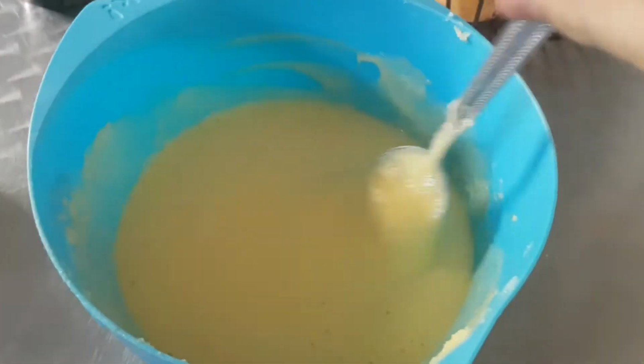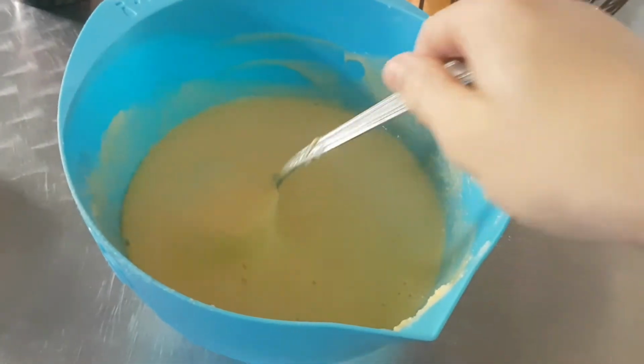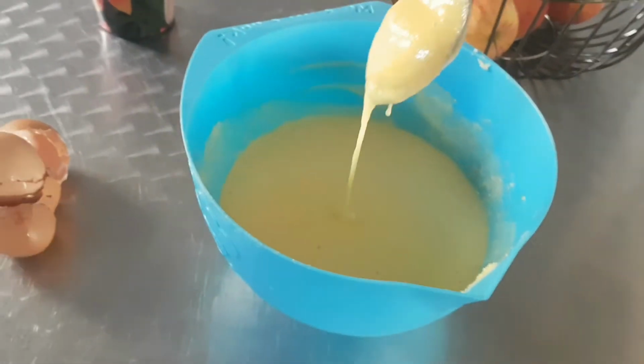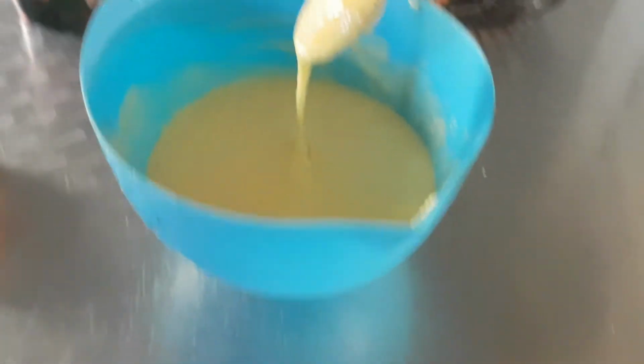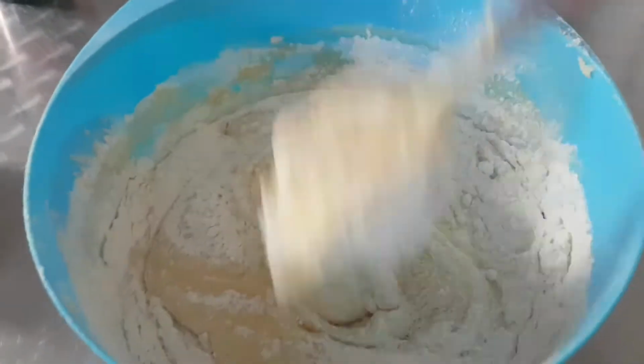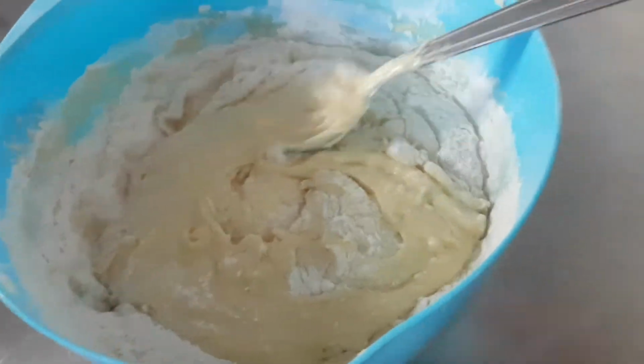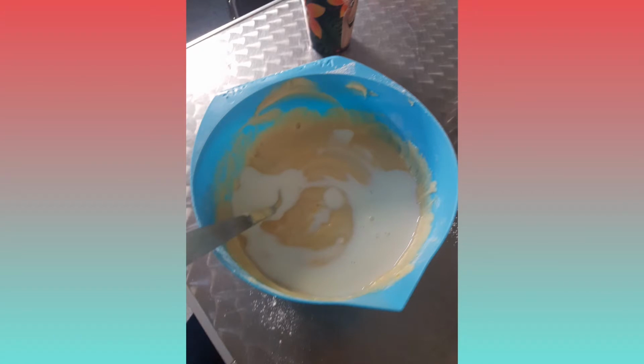And then, after you get it runny like so, you need to add in the flour to make it more of like a cake mix, I guess. Yeah, roughly about this type of stuff. But then you gotta mix in the flour, make it fluffy and stuff. After you make it fluffy and stuff, add in the splashes of milk.